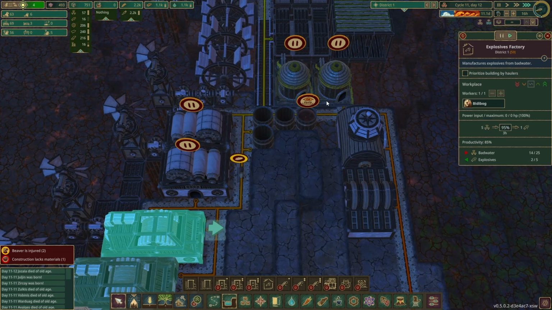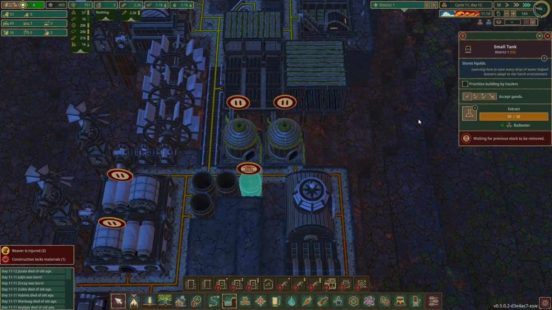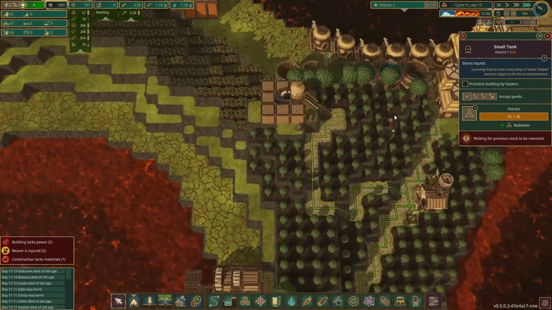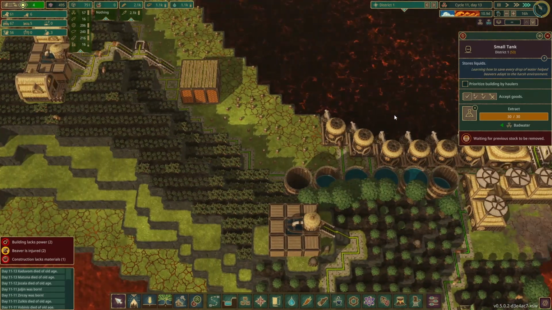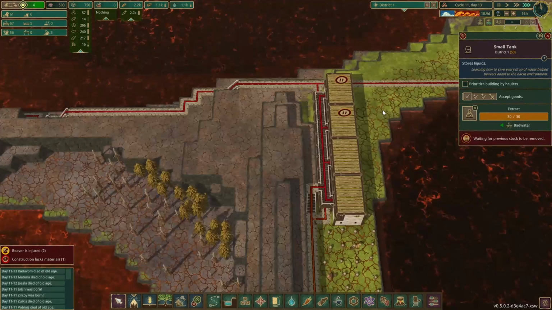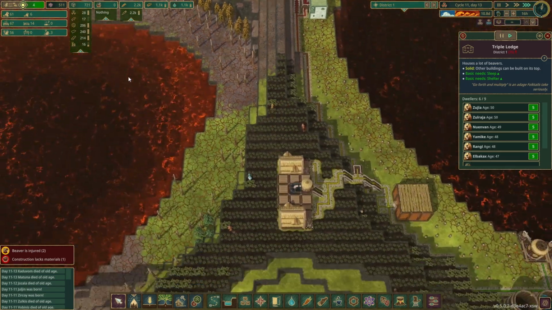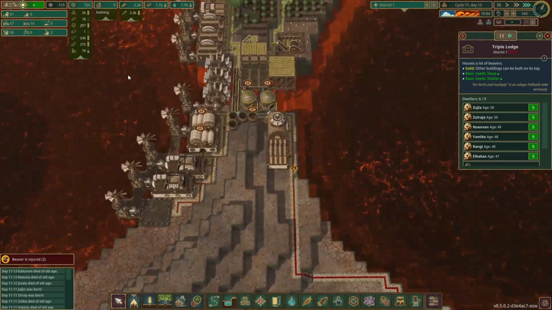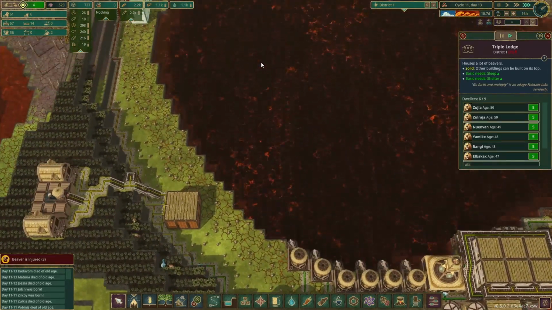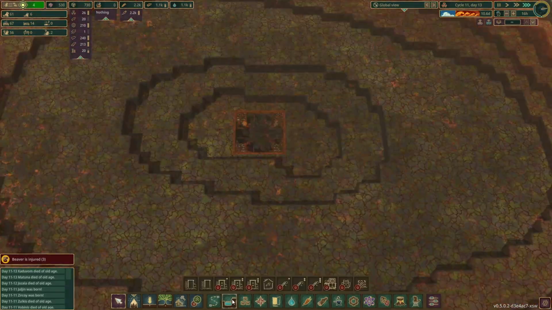Why is it saying nobody's in these? Oh, I paused them, didn't I? Idiot. Yeah, we wanted to get rid of this. I think we do need another lodge come online. Do need to make our beavers happier as well. Plenty of things we could be doing for that. I'm not going to. Why is this not going down?